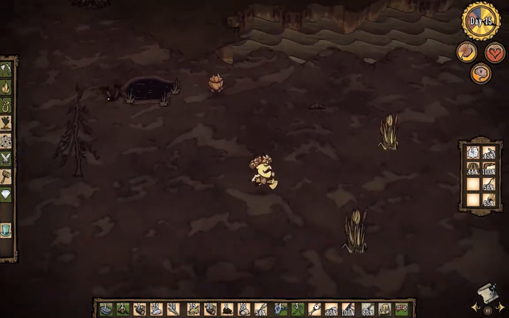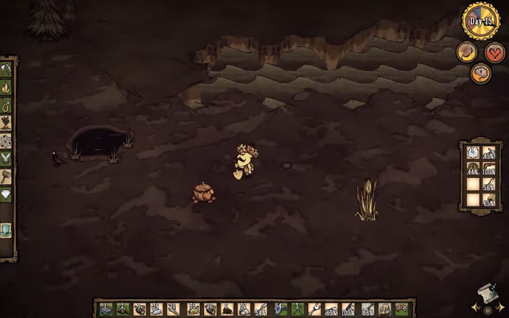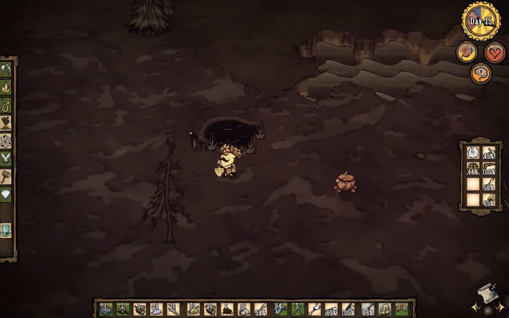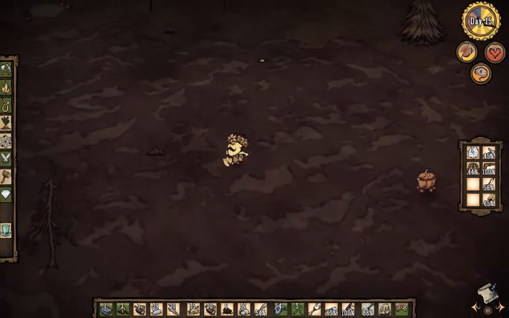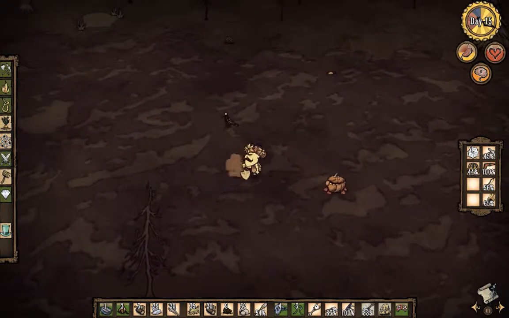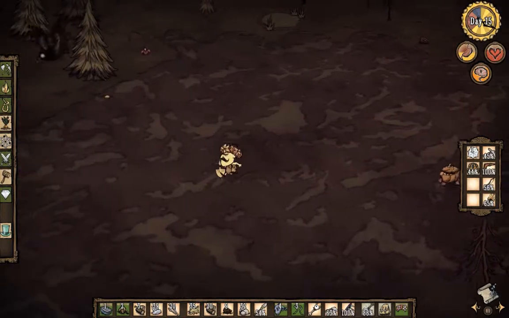Ooh, speaking of Koalefant. This way. It says to go this way. Let us track a Koalefant through the swamp. That is okay. I had another task in mind, but if we can track the Koalefant a little bit, that would be ideal.